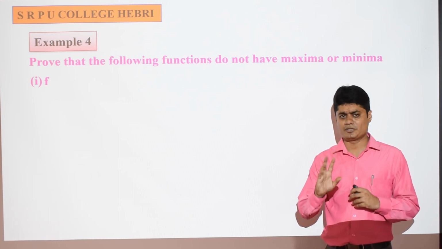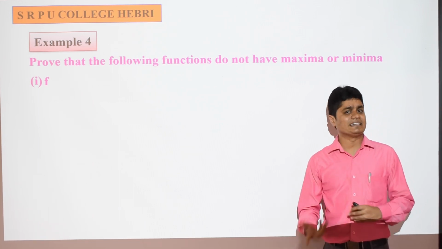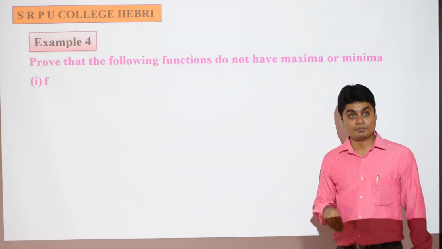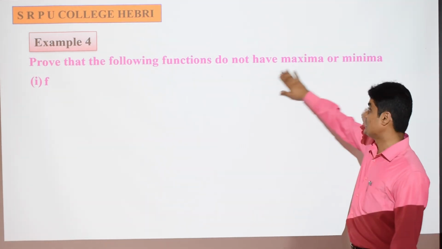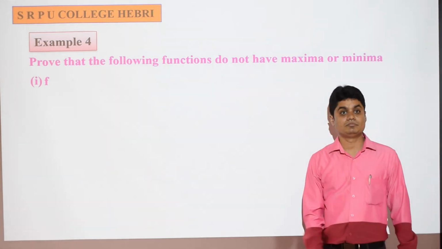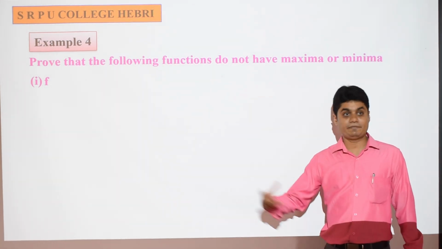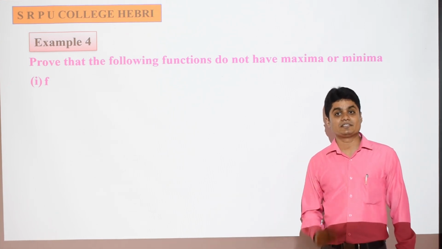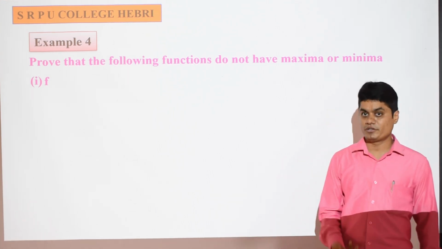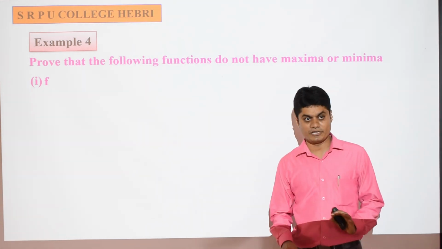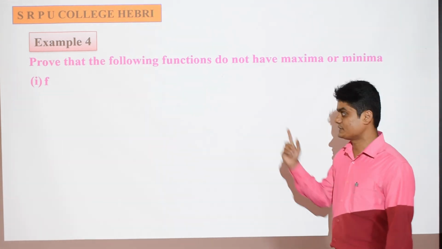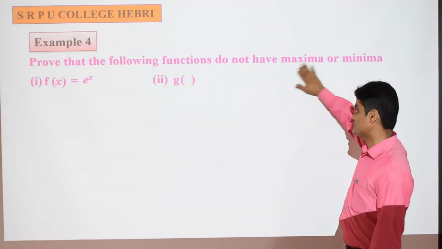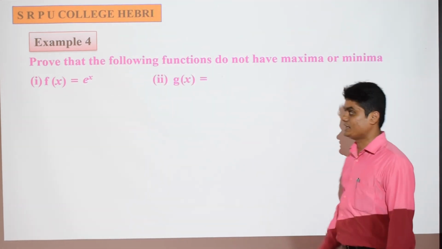One problem, maybe remember, in one problem the function has neither maximum nor minima, but in this question observe carefully, we have to prove that the function does not have any maximum and minimum. So you know the different situation, maybe the critical point does not exist, or even if the critical point exists, that critical point will become a point of inflection. So using that experience we are going to solve the next set of problems, where you are going to prove that these functions do not have maximum and minimum.